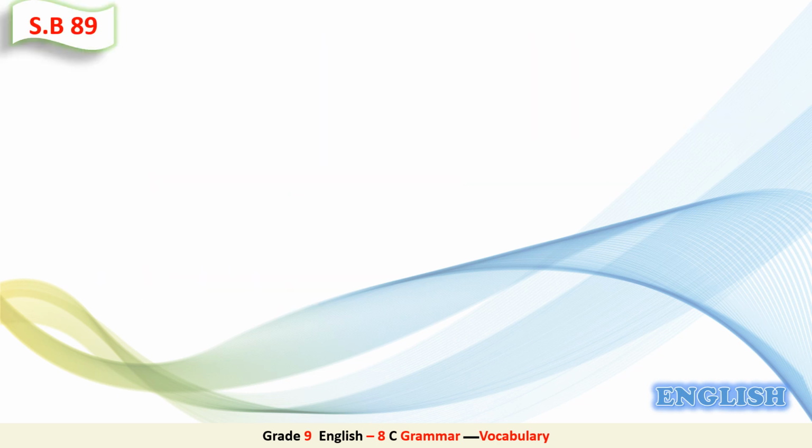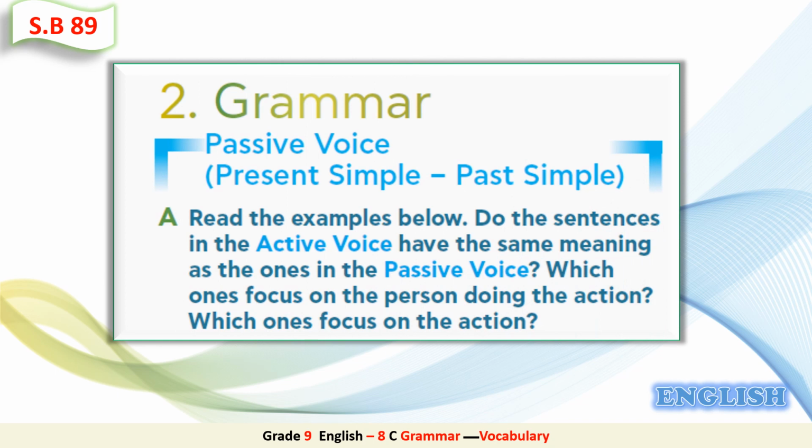Could you please open your student's book, page 89. Two. Grammar. Passive voice, present simple and past simple. Read the examples below. You will have some examples in the next slide. Do the sentences in the active voice have the same meaning as the ones in the passive voice? So we are going to find out whether the sentences in the active voice have similar meaning as those in the passive voice or not.